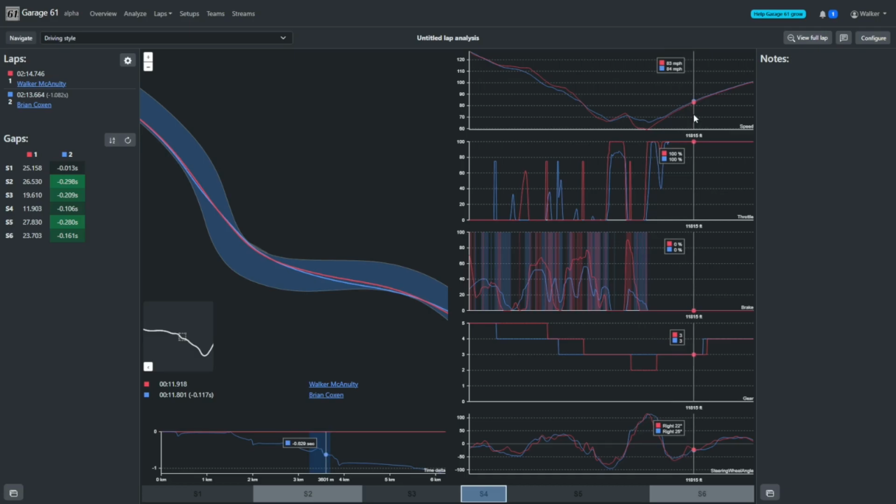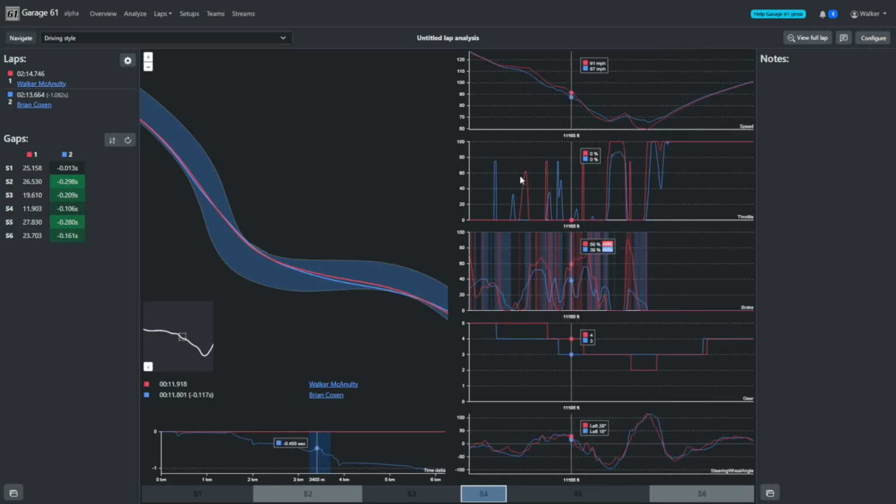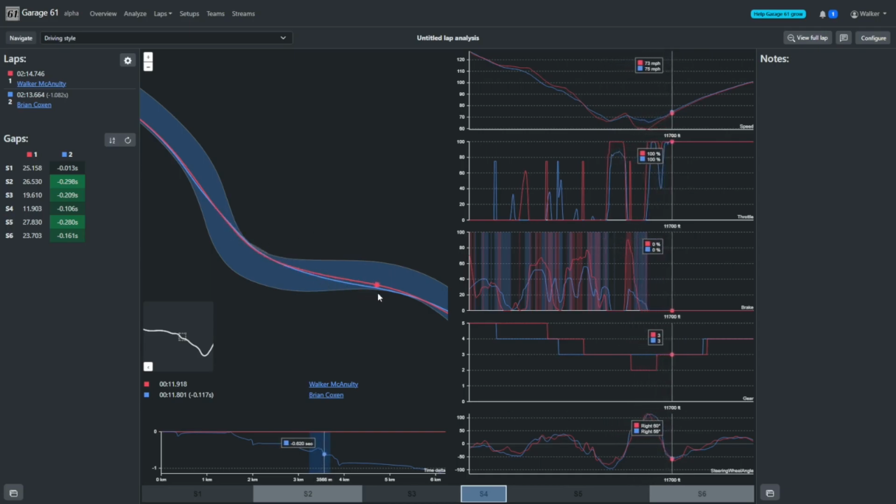Now, that's something I personally didn't even notice, that I was losing that much time, but that's because whenever I would try to go through here in third gear, I would be scared of this line that he's on because I always felt I was going to hit that wall. So quite frankly, I was doing second gear for safety, but it's a tenth and a half. And every tenth and a half that I lose during this lap adds up.